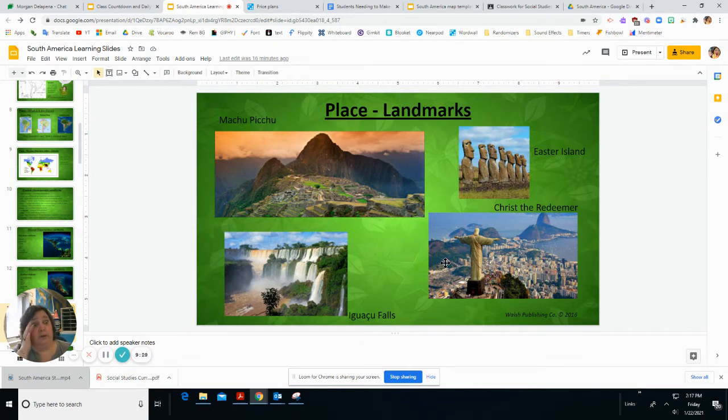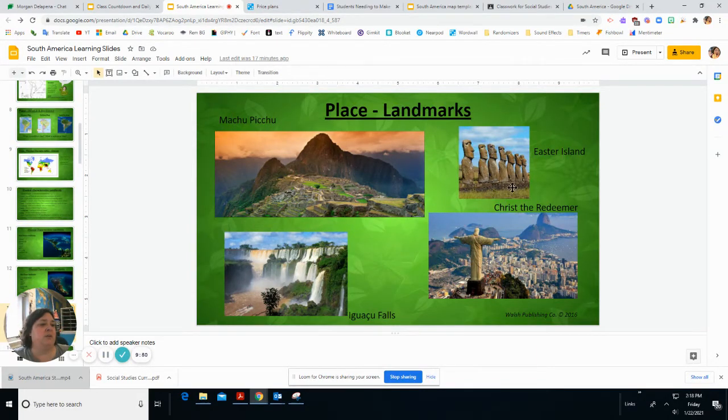We will talk about a story in class about my experience with Machu Picchu and almost dying because I decided it was a good idea to hug a llama really up close. So I almost didn't get to see Machu Picchu because I was in the hospital, but luckily I survived to see Machu Picchu.